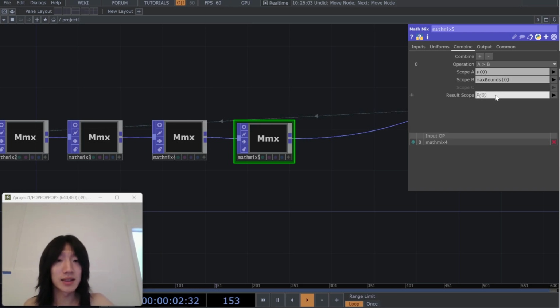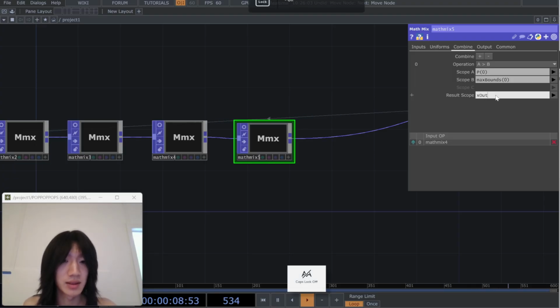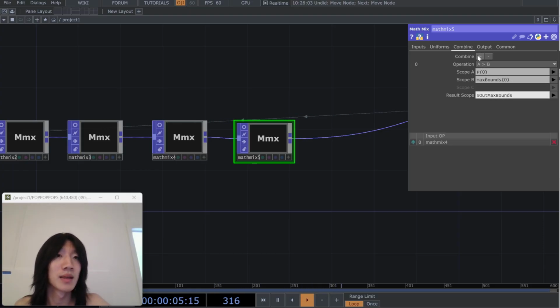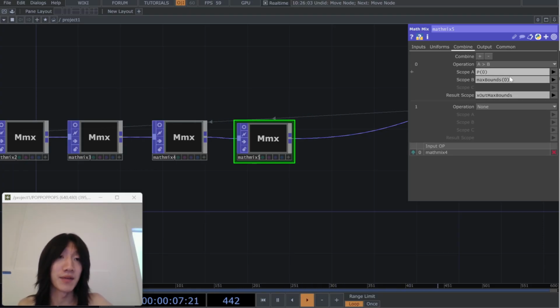And if it does, then we're going to need an indicator. So we can say x out of max. Now that we have this check going, we want to think about what happens if this is true, if A is actually bigger than B. What can we do?